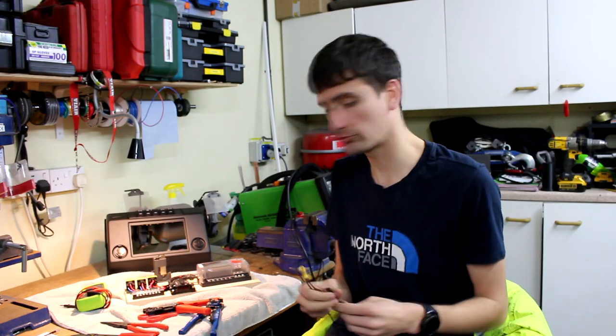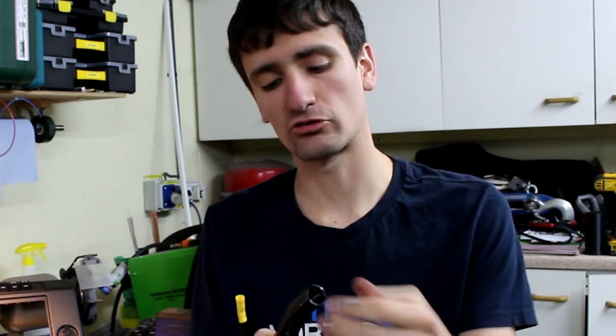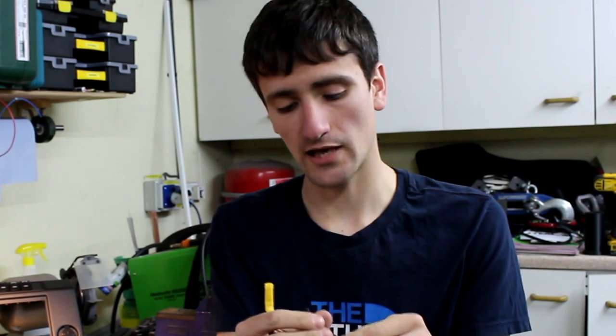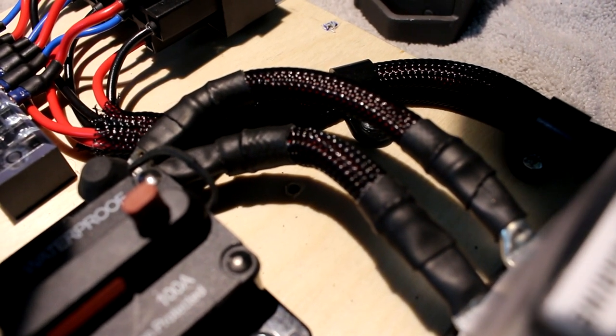I used to use a lot of this conduit stuff — you can get it in split and unsplit and it has its place, especially for engine bay routing where you can get waterproof connectors for the ends. We've got one running through our bulkhead across the top of the engine bay. However, I've recently been using braided mesh sleeving, which is brilliant because it expands as you add more cabling and just looks more professional. You can heat-treat the ends together for protection, or group a bundle of cables into one multi-cord cable so to speak.